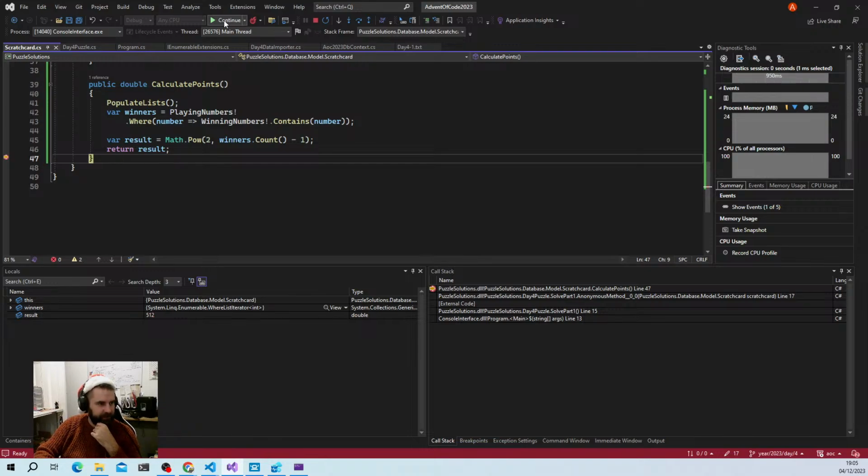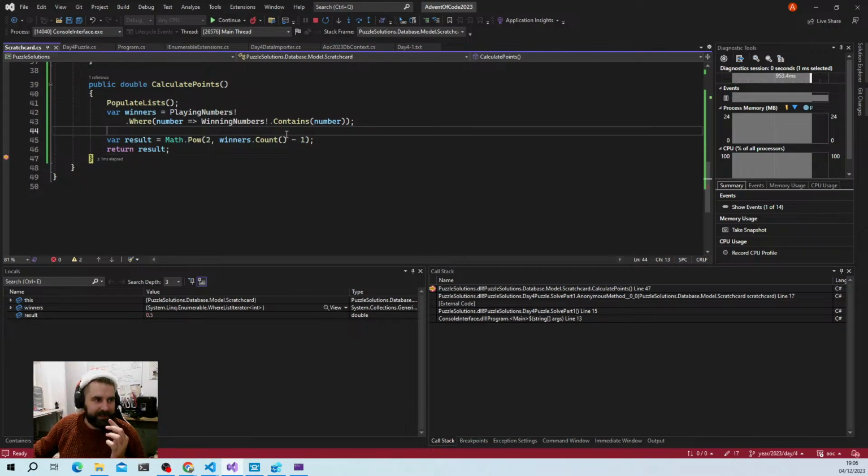Yep, 512, 512, 32, 8, 512, 256. Cool, so these are all powers of 2. 0.5. Because it was 0 and it went backwards. So we should only do this if winners.Count is greater than 0. Otherwise, return 0.